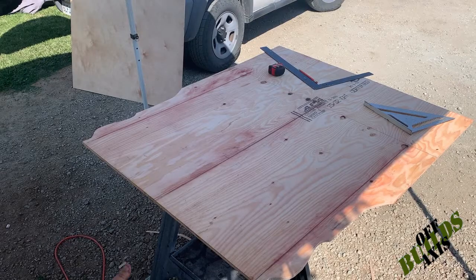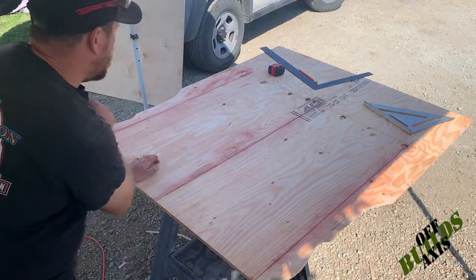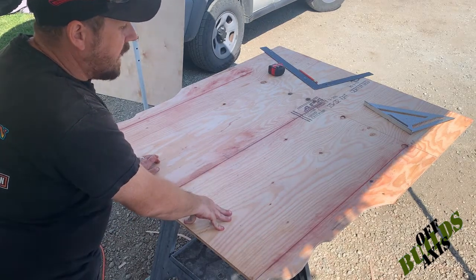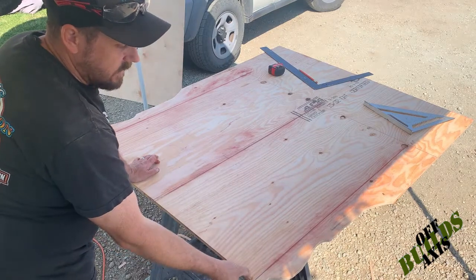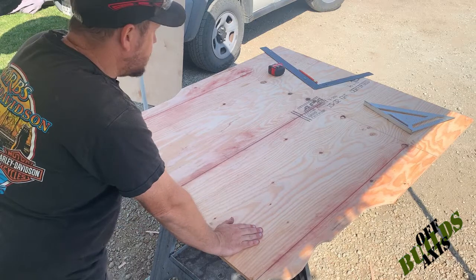Alright guys, so I went ahead and marked where the supports are going to go. I'm making 3 40-inch supports at 7 1/4 height, 8 1/4 height. The reason for that is because this will be 1/2 inch and 1/4 inch from the bottom. We want the finish height to be 9 inches.